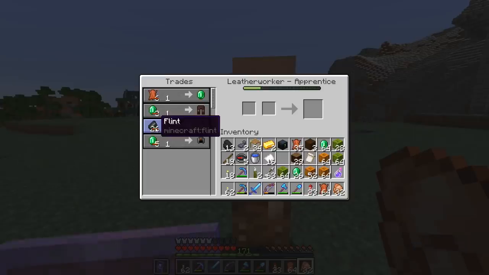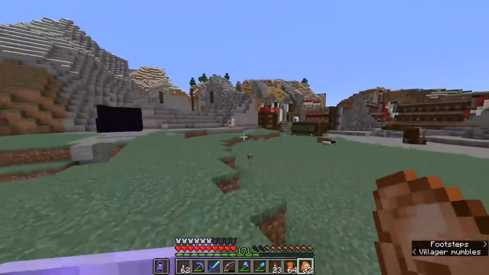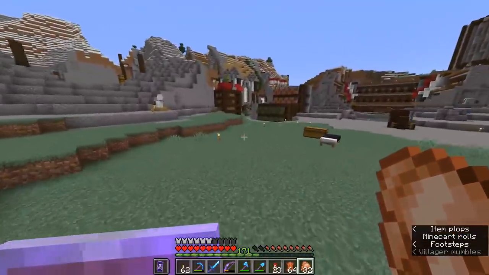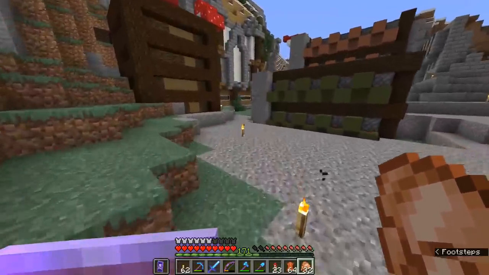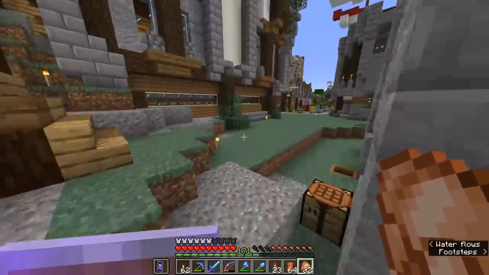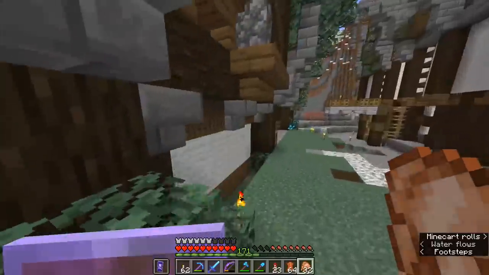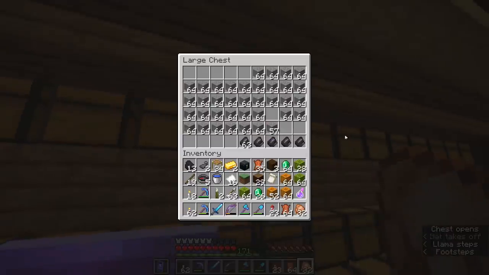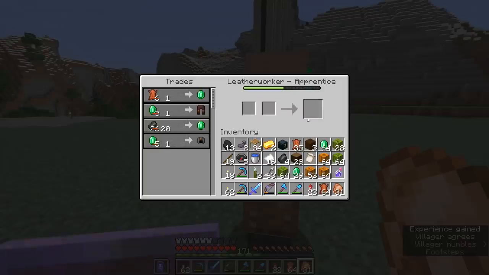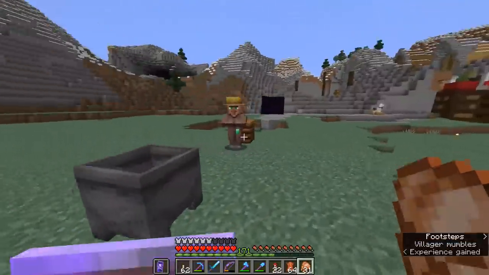Even more importantly, the leather worker is now buying flint from us. And that's very good news for me because I absolutely hate having flint lying around. It's so nice that the leather worker and I believe the fletcher will now buy flint off of you, because anytime I mine gravel without a silk touch shovel, I just get all this useless flint. Having an infinity bow just means you have no uses for flint outside of maybe one or two flint and steels. But I've got a stack here that I can happily trade with him. There we go, we can get rid of some of that, go back to trading leather, and he is most of the way to being a journeyman.